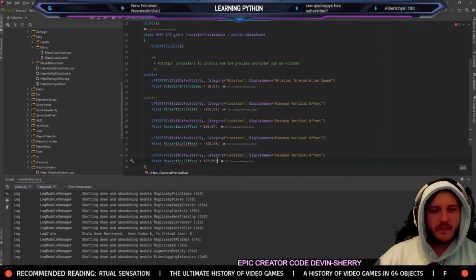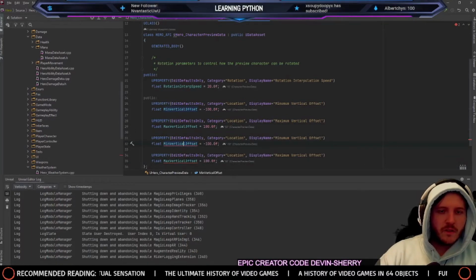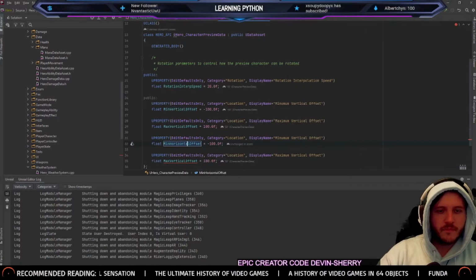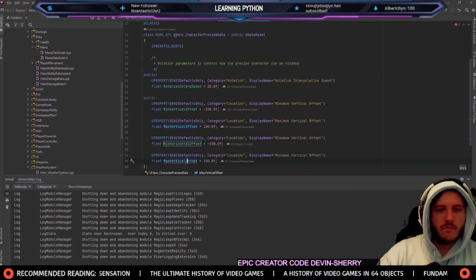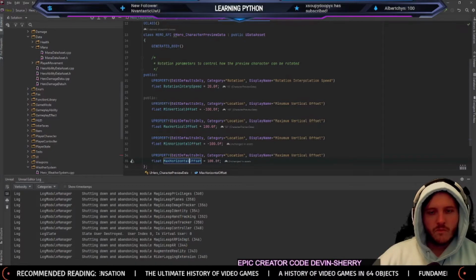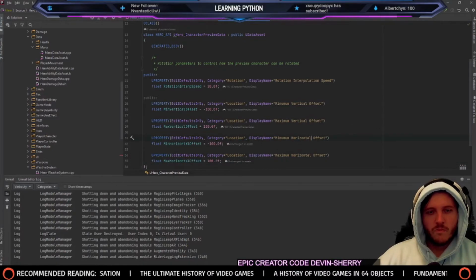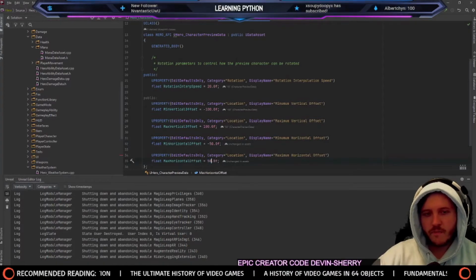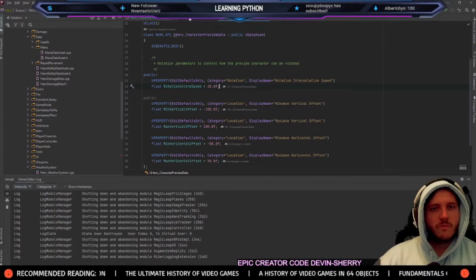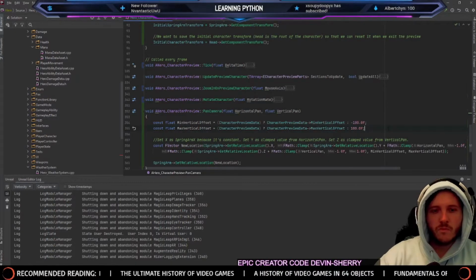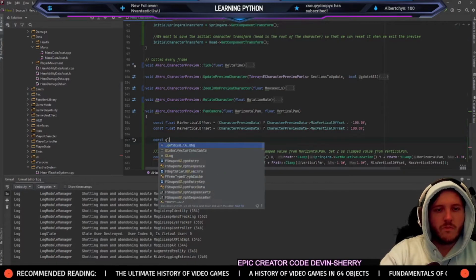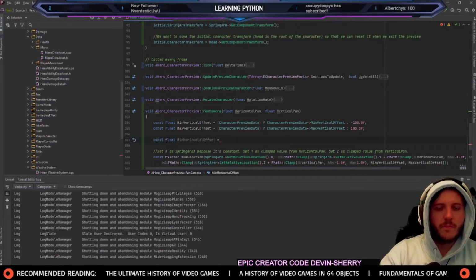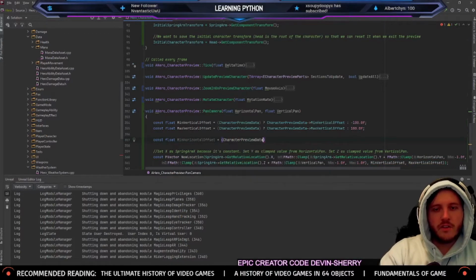Copy those. So this is gonna be horizontal. Now it's gonna be negative 50 and 50. So min horizontal offset equals character preview data.